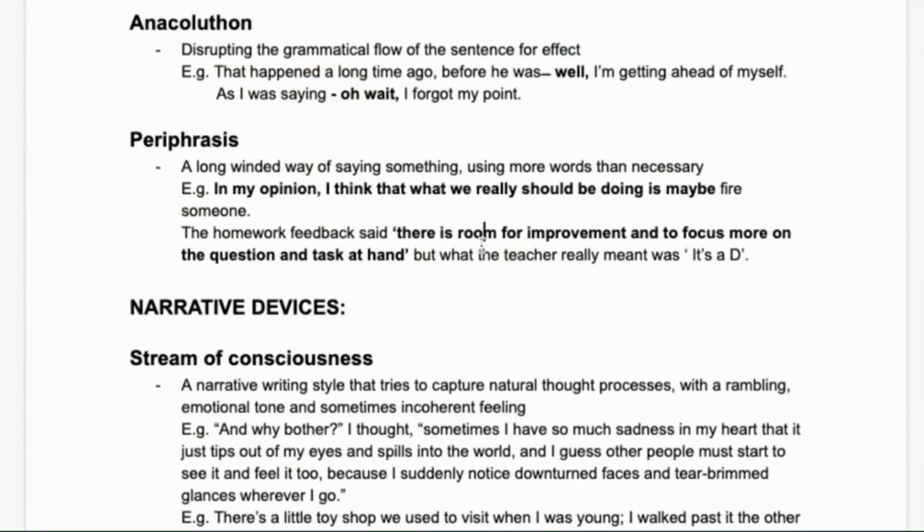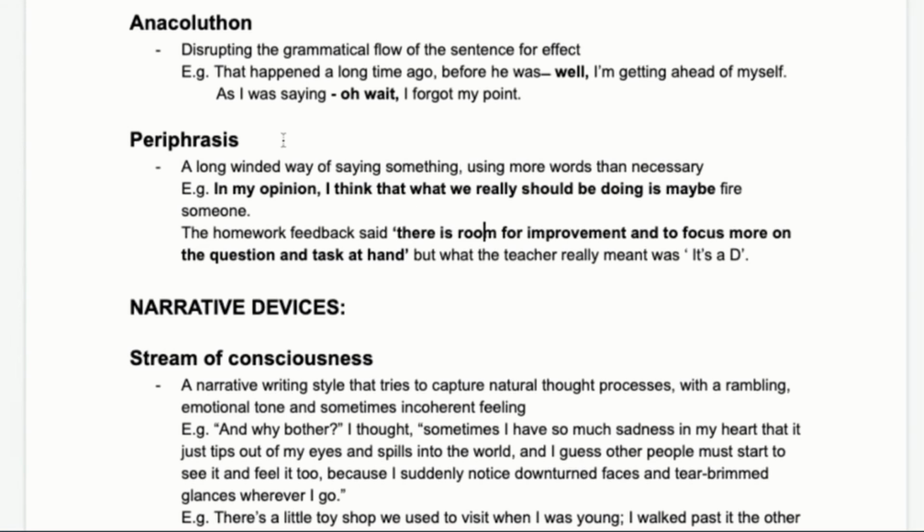And yeah, you can see that it just ends differently from how you expect, and it disrupts the flow of the sentence halfway through. And that kind of has a few different effects. So it creates anticipation with the first one, especially because it's like, before he was what? You want to know what was he before, or what is he now that he wasn't then? And then it kind of doesn't give you that information. So it makes the reader want to read on because there's information to be known that we aren't given. So it's sort of frustrating, but in a pleasant way.